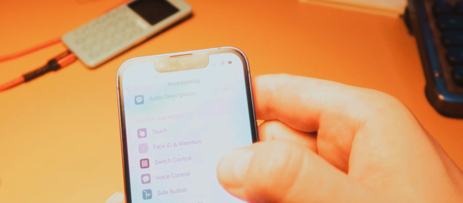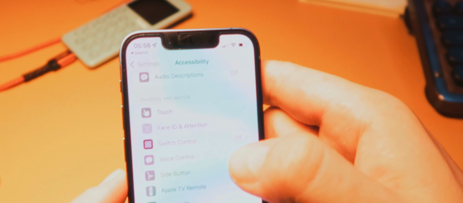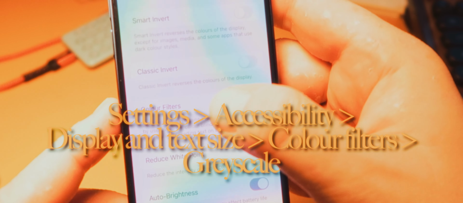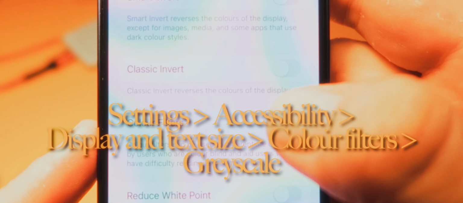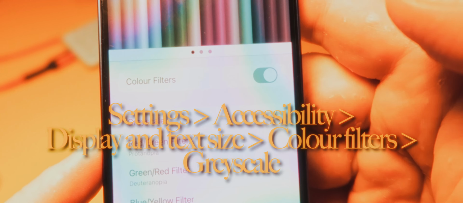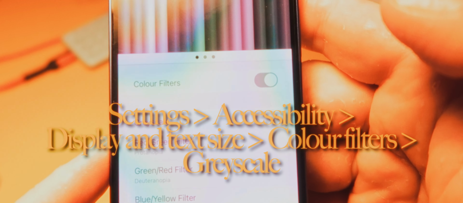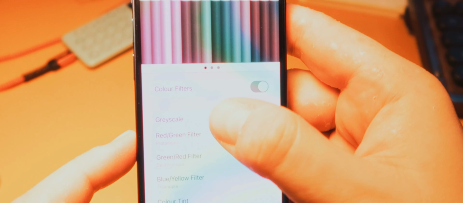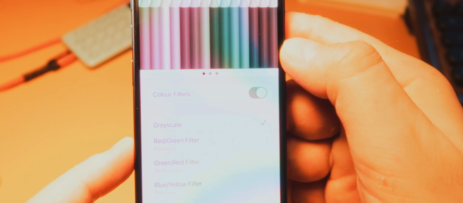You go to the accessibility settings and you choose color filters, and from there you choose grayscale, and this will make the phone much less attractive to your eyes, and it will automatically make the normal surrounding world much more attractive since it's colorful.